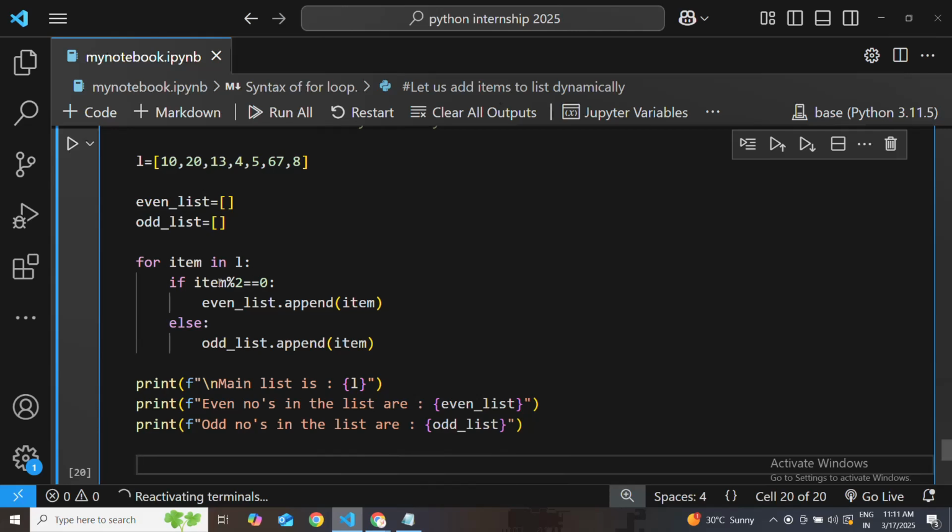On that item, we apply our business logic, that is, we check whether the item is even or odd. If it is even, we add the item to the even list by calling the function append. If it is odd, it will be added to the odd list. In this way, the for loop checks each item and adds it to the respective list. This is the program. Let me execute it.